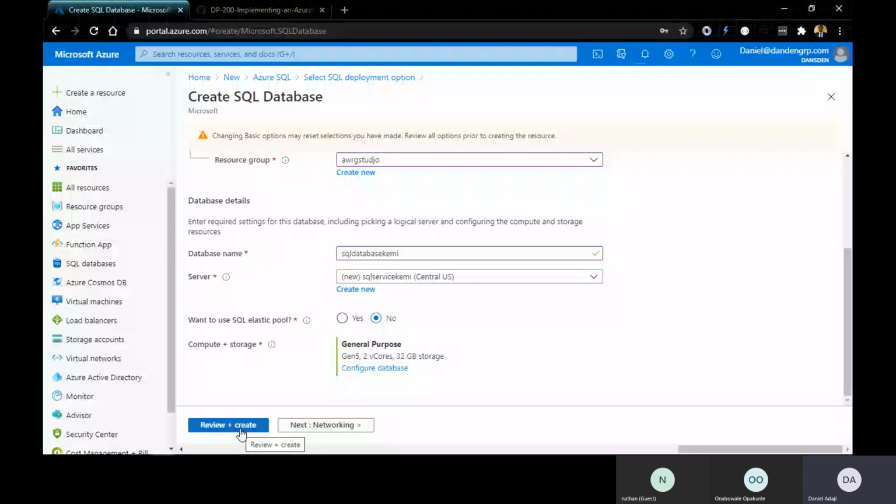Hello, Wale? I'm here. Yes, I can't see. Are you trying to do the cost calculation? Well, no, I thought I could see the estimated price. Where is it? I'm still seeing your create SQL database page.